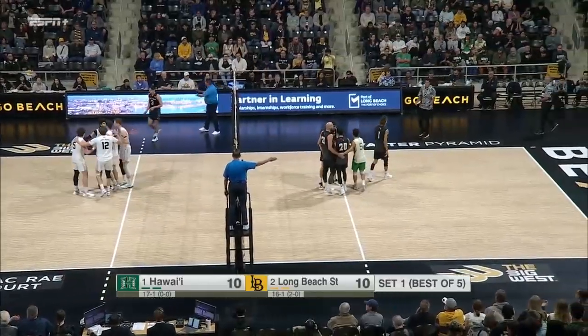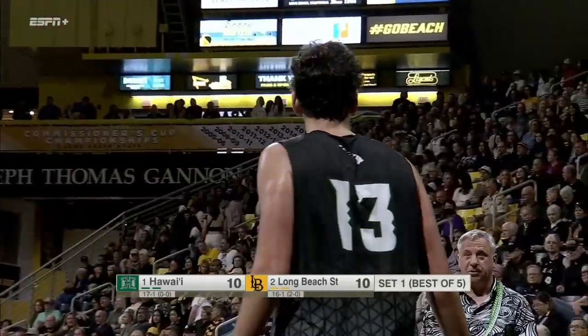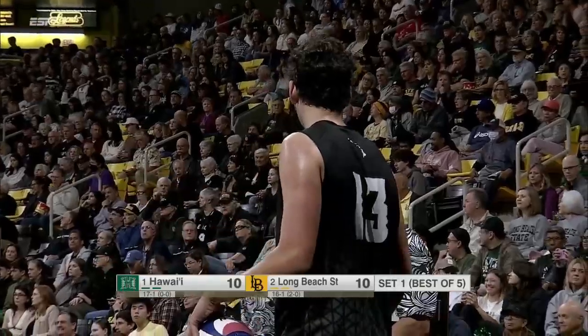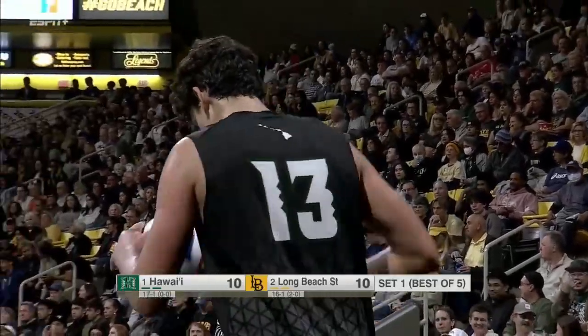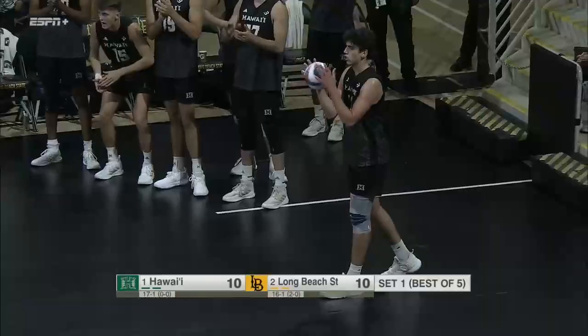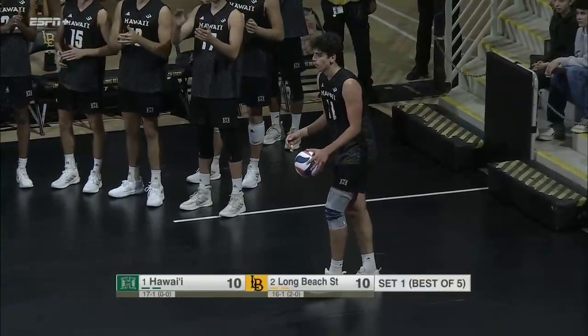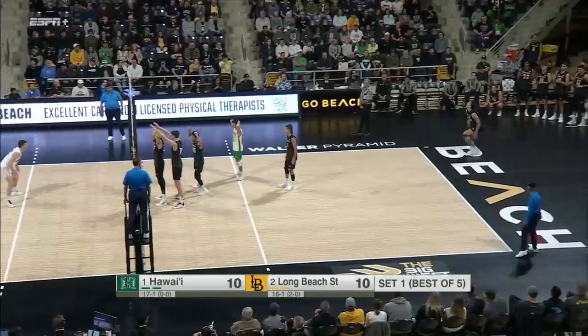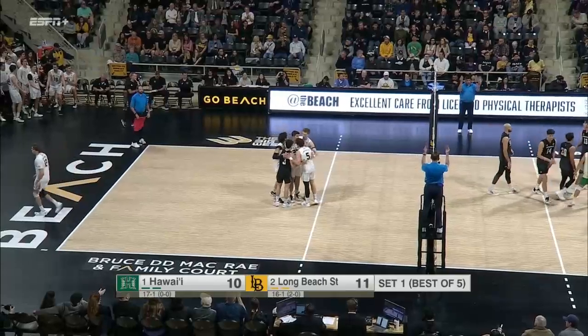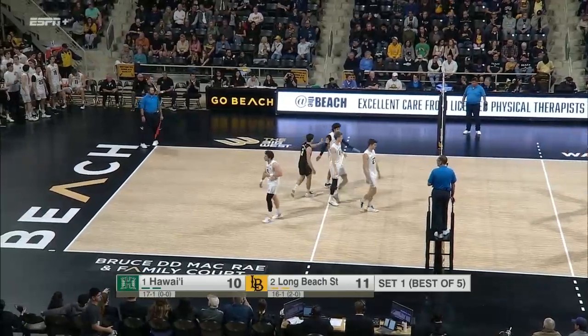There's a good high swing from Thim there off the block. And, you know, that mindset for Hawaii, I wonder if that just creates an organic, good serving team. When you're not really focused on putting all that pressure on there, you create good serves, you relieve some of that pressure from your service, and just go out there and hit it. That one is long, and Clark Godbold will now go back to serve.